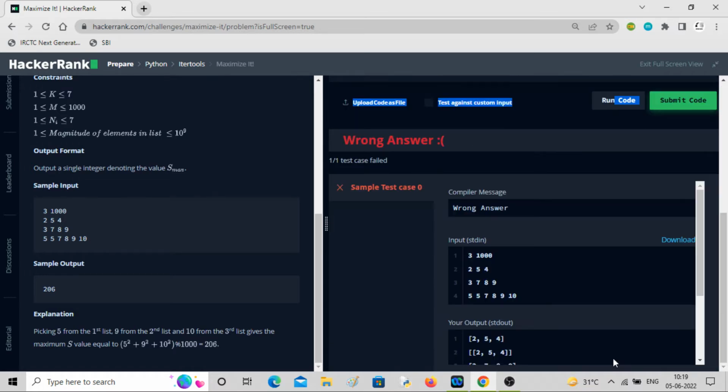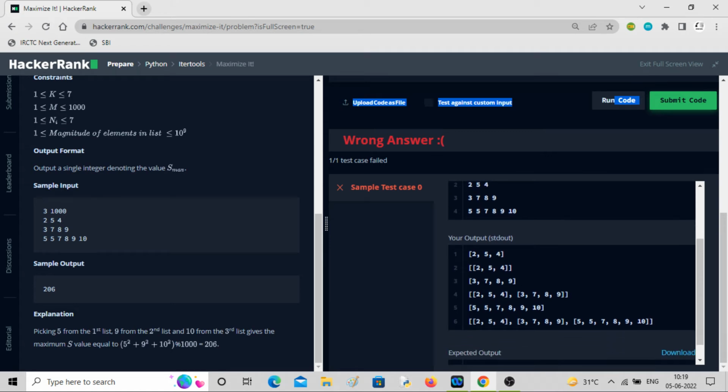Here you can see you are getting these guys, like in one single list you have all the elements. But list values are 5, 4, 7, 8, 9, 5, 7, 8, 9, 10 only, right? These guys are just telling you the number of elements in the list. They are not the elements in the list.